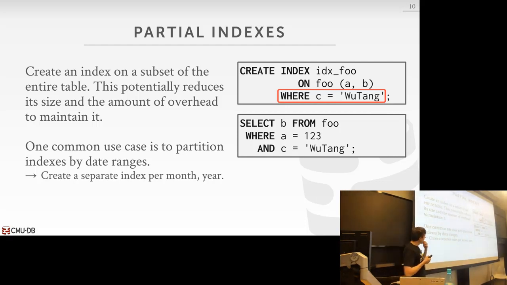So in this particular example, for this query, we were doing a lookup on A using C, and we want to return B. It turns out, for this particular query, all the data we need is in the index itself. Remember I said, normally the index for a given key would produce a record ID that you could then follow into the table heap and get the tuple you were looking for. But for this query, we don't actually need to look at the tuple. Because we need A to do the lookup, that's in there. We need B, that's in there. And C is already handled by the partial index where clause. So to answer this query, we only need to look at the index. We never need to look at the underlying tuple in the table.